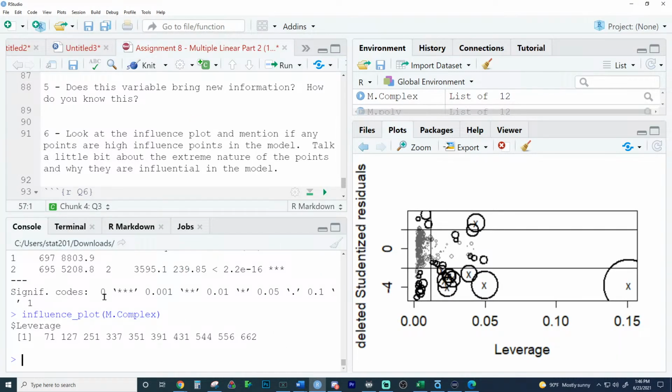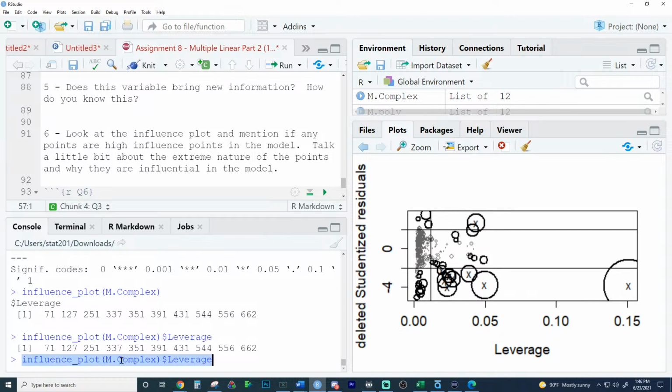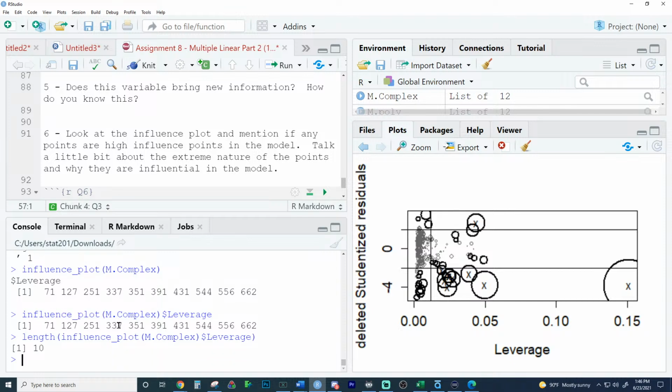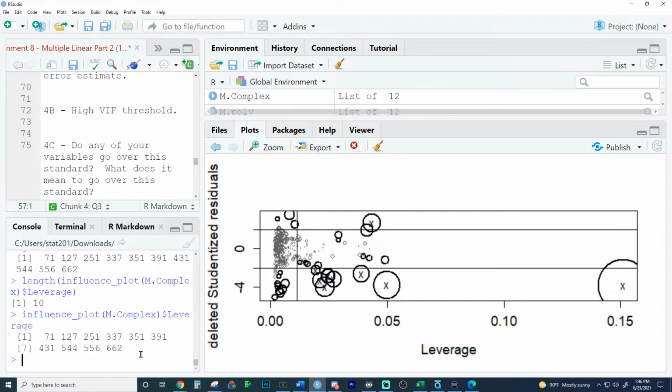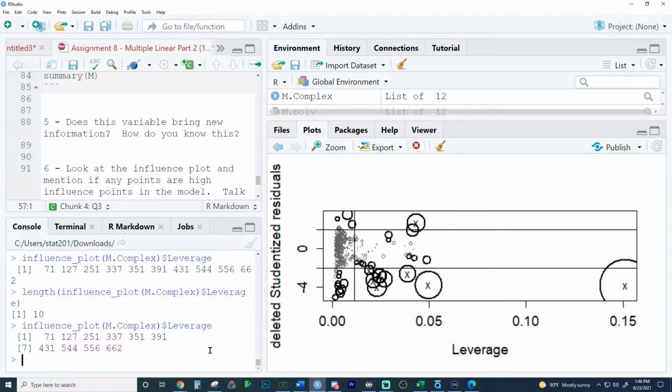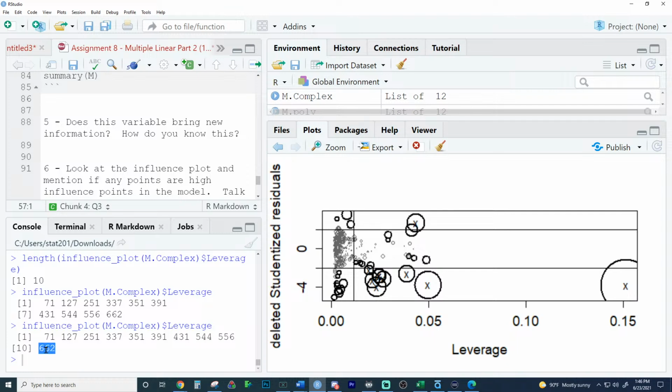Overall total, we got this right here. You can actually find that out pretty quickly if you go back to your code, take this, copy it, and take the length of that. So there's 10: 1, 2, 3, 4, 5, 6, 7, 8, 9, 10. I don't like counting things. If yours comes up with more than this, and it wraps the screen, it will tell you which position you're at. So you could see here, this is the 7th, the 8th, the 9th, the 10th. So maybe you get lucky and your screen looks something like this, and you're like, oh, wow, there's 10 total influential points.